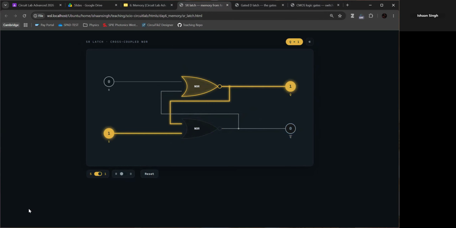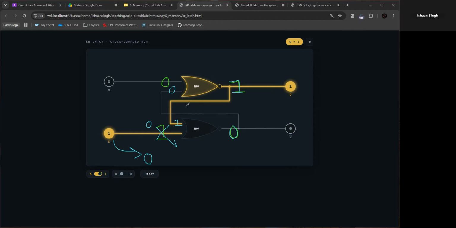So let's say we started with S equals 1. We have a 1 here, we have a 0 here, we have a 0 here, and we have a 1 here. And now let's say, I'll do this in light blue, we're going to change this S into a 0. That's no longer a 1, this is going to be a 0. Well, the moment we turn S off, this 1 is still going to be a 1, right? So we have 1 and 0 going into this gate. And so that means our NOR gate is still going to output 0, right?